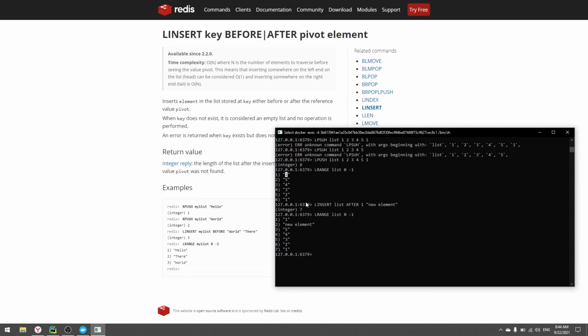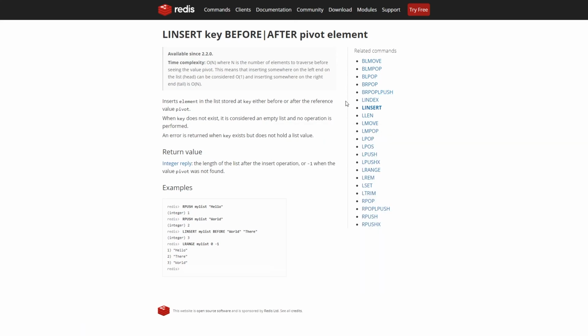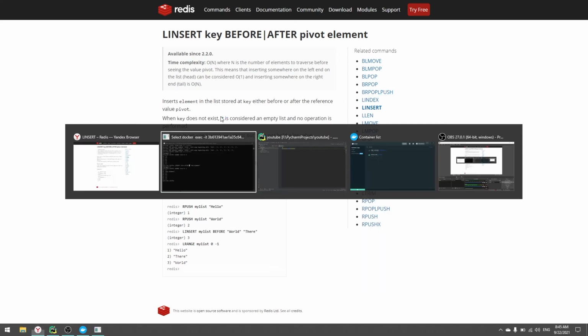If your list is 10 million elements, you need to travel through 10 million elements and check that the element at each index is equal to your pivot element. Again, we don't write an index right here. I wrote 1, but 1 as a value, not as an index. In lInsert there are no indexes. There is an index in lIndex and other commands.